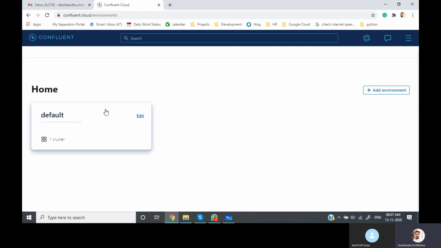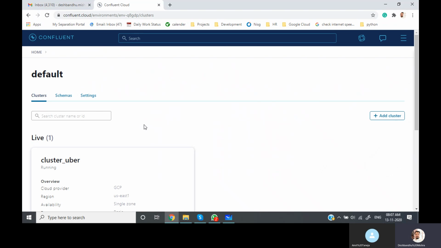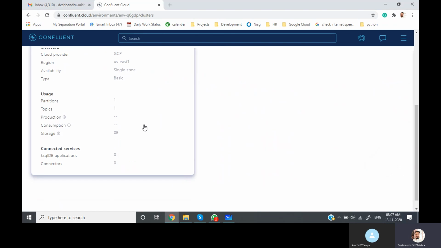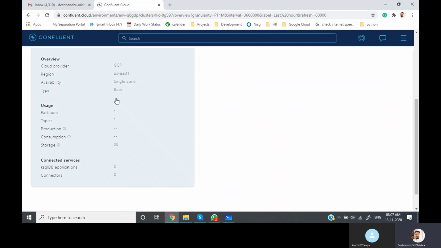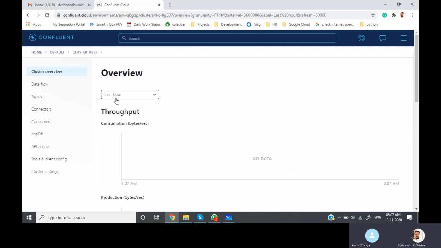So this will be the first phase. Here you have your cluster. Have you created any cluster? No. Okay, so you need to create one. Yes, I created the default cluster which you asked me. That's good. So just click on that default cluster, and if you click on this cluster, you will get this page.